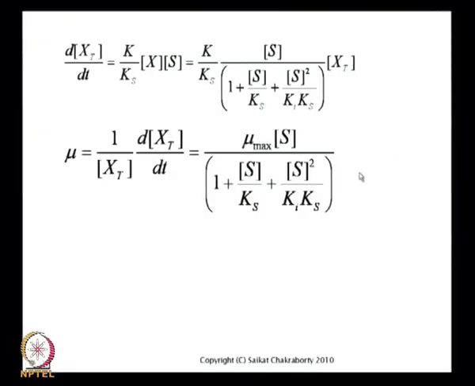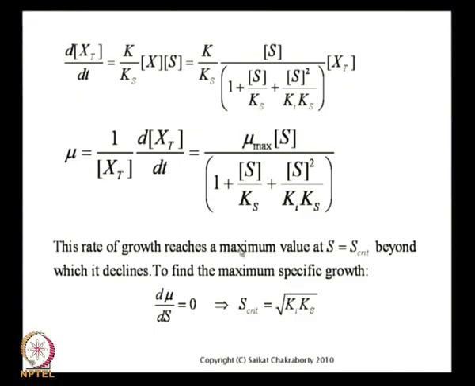Okay. Why is that? If you look at the expression itself, you will see that it will saturate out in the absence. So, how do you obtain the maxima? Just simply differentiate it and do a del mu del s and get that. So, we did a del mu del s to get the maximum value, and the maximum specific growth rate turns out to be at S critical equal to square root of Ki Ks, okay, square root of Ki Ks. It is similar, if you remember from last time, in the case of enzymatic growth, it is exactly similar to what we did in the last case.